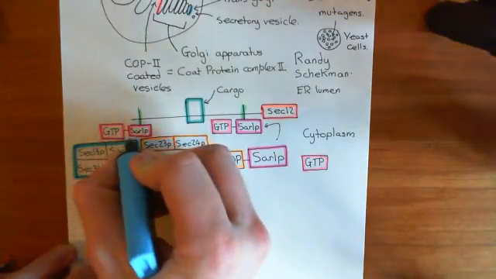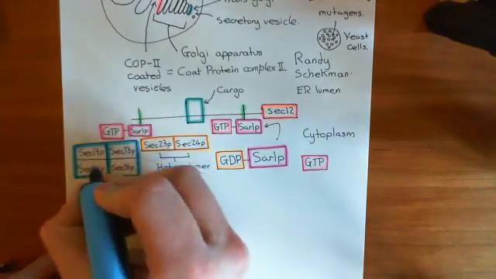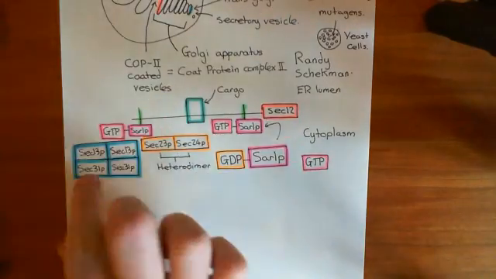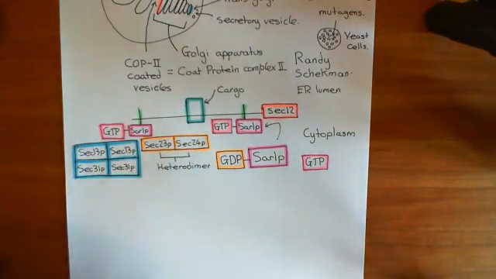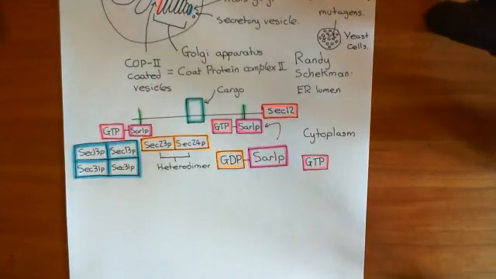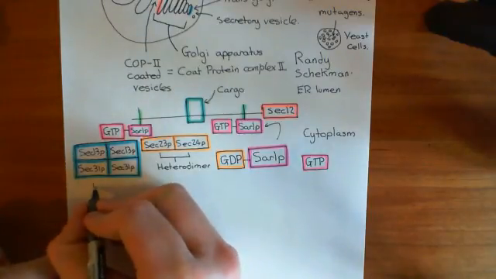However, you don't have four different types of protein. Two of them are identical, basically. So you have two sec-13 proteins binding together, then two sec-31 proteins coming together to make a protein that overall consists of four separate subunits. And this, therefore, is a heterotetramer.